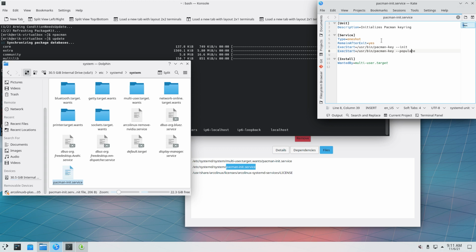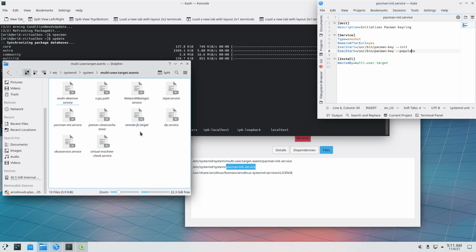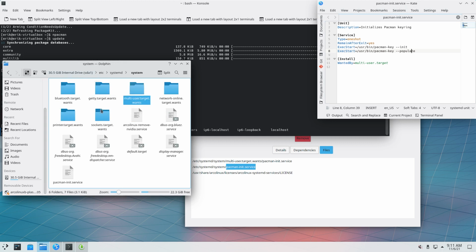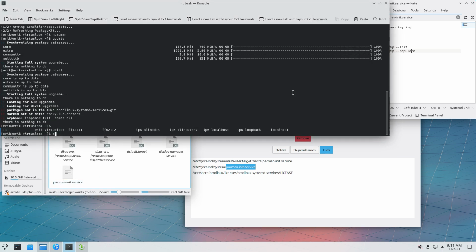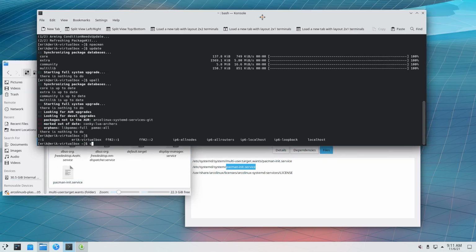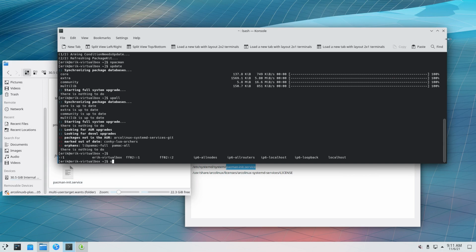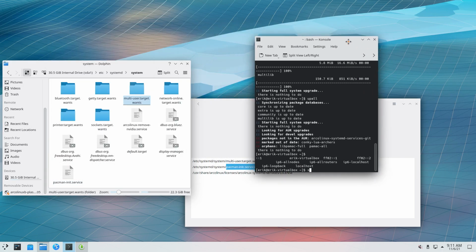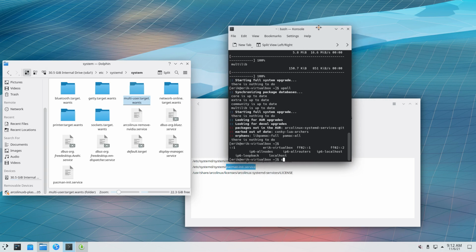So this is, and the other one, multi-user target, is actually a link. Yeah, those are all links to this guy. So I've got an idea. The easiest way for me, because I don't have Sublime Text, I don't have anything yet here, there is no tuner installed, there's nothing there really.